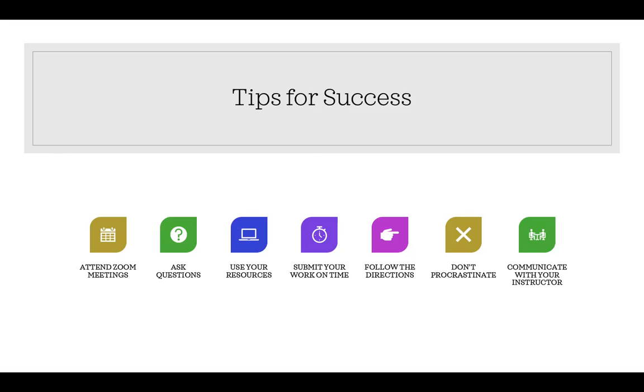Something else that I suggest is asking questions. No question that you might have is too small to ask. So shoot those emails out, send those questions. I won't know if you're struggling unless you reach out and ask for help. So use your email, ask those questions, come to Zoom meetings, ask those questions so that you can make sure that you are clear on what is expected.